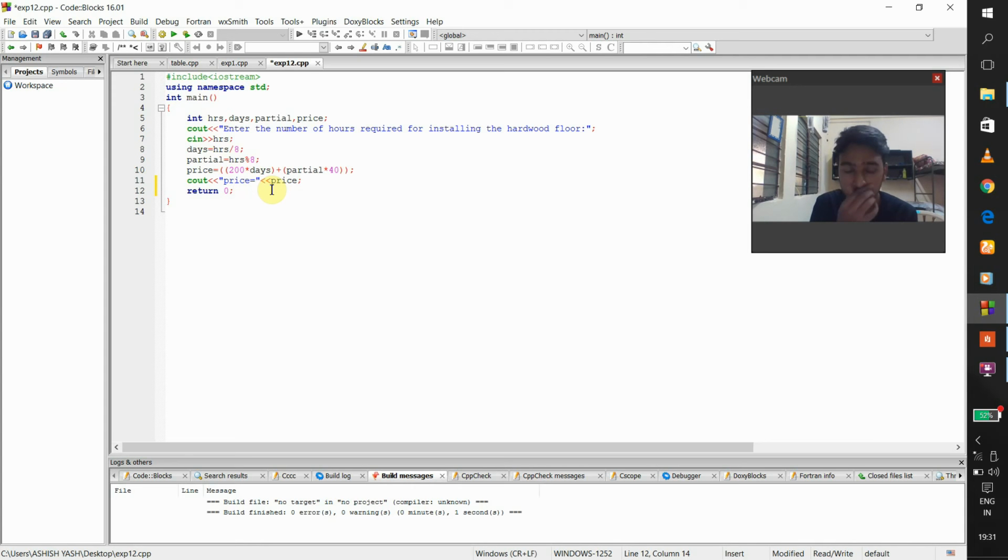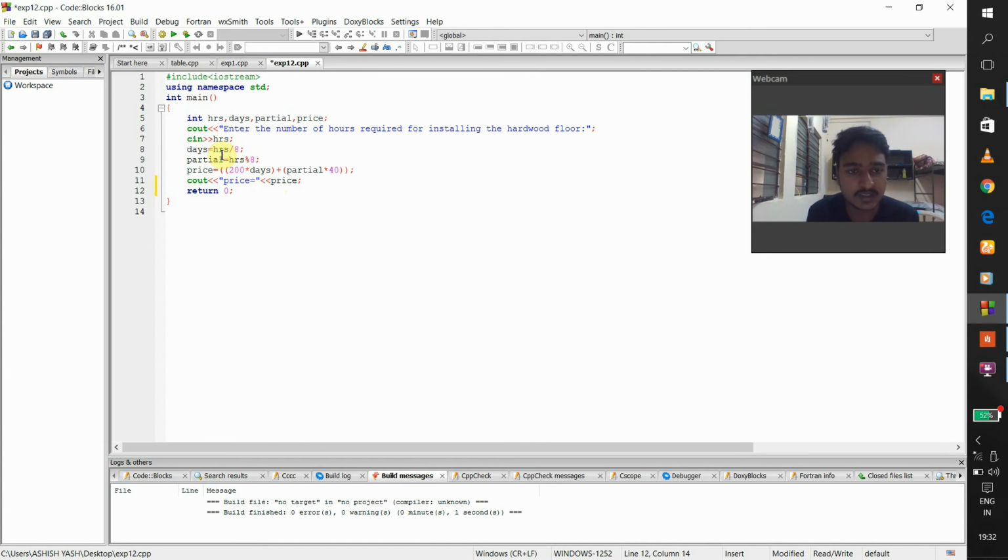The number of days that the person has worked, we can count by the total number of hours divided by 8, because the person is required to work only 8 hours a day, so days will be hours divided by 8.